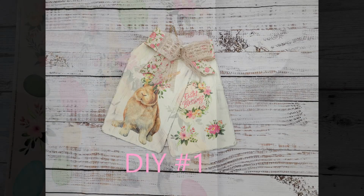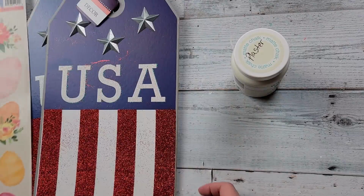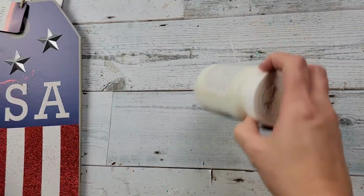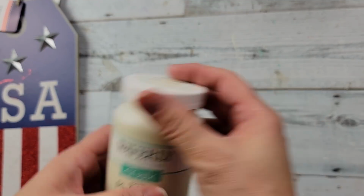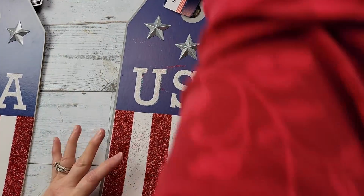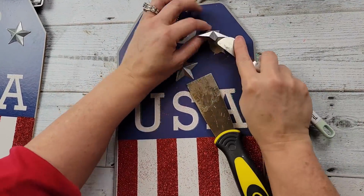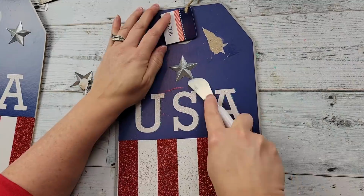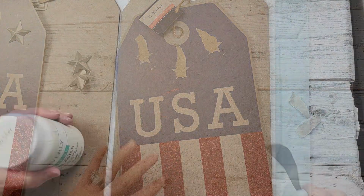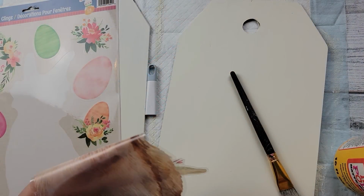Okay, DIY number 1. For this DIY, I am using these window clings from Dollar Tree, 2 of these tag signs I got from Dollar Tree, and my Waverly Chalk paint in the color Plaster. I'm going to start off by taking my Cricut spatula and removing those little stars off of the signs and saving them for later. Then I'm going to paint the back side of these pictures with my plaster.